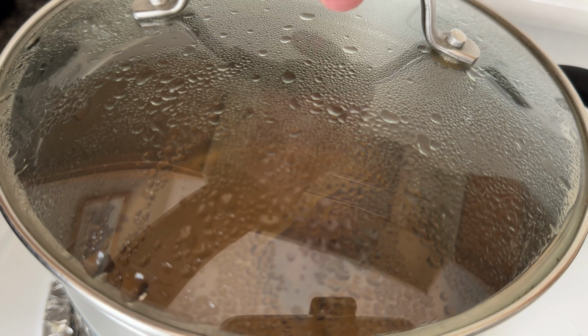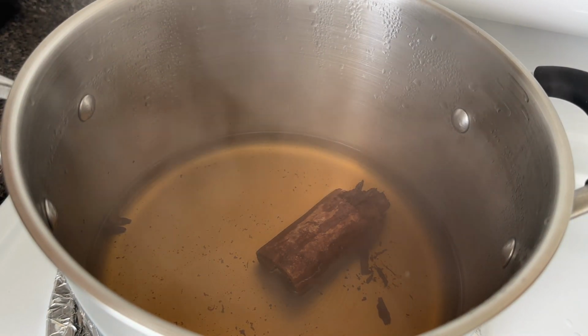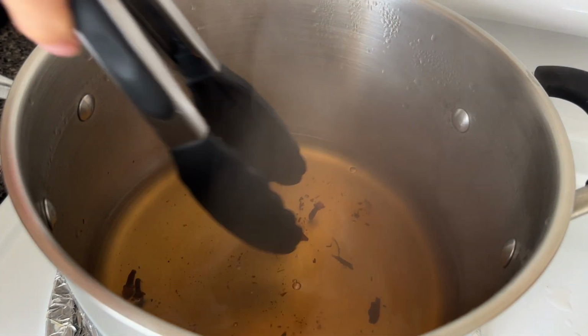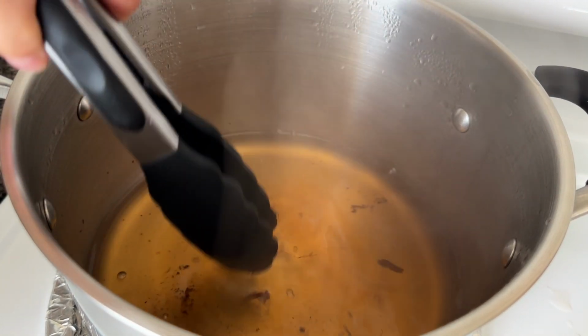After the 10 minutes, you can see the water has changed to an amber color. This is exactly what we want, as it means the water has been infused with that cinnamon flavor. Now I'm going to remove the cinnamon stick and the whole cloves from the water, and I'm throwing them away because I won't need them anymore.